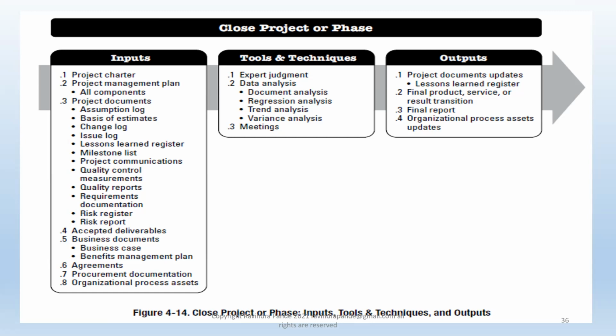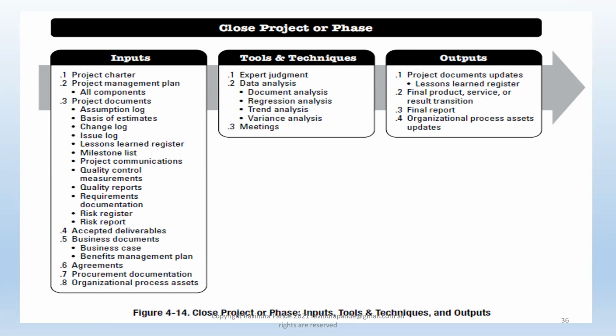When it comes to inputs, the inputs are the project charter, where you normally refer to what the objectives were, how all objectives have been achieved, and so on and so forth. Then we have the project management plan. The project management plan has to be closed, brought down to a conclusive level, in case of failure or success. Now this normal execution we need to refer to as either a successful project or a failure project. We normally don't call it a failure project. We refer to it as a learning experience or a knowledge-gaining execution.